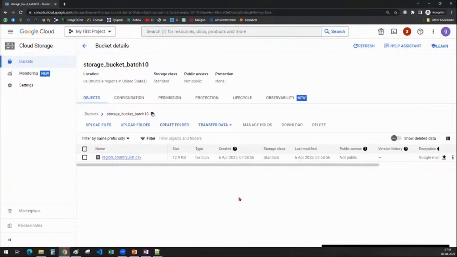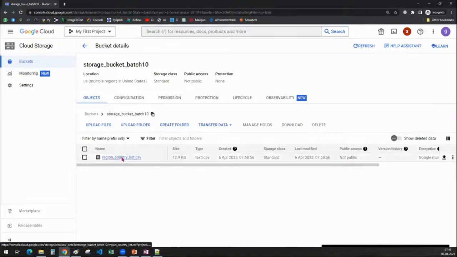That's one thing. And sir, now in our Google Cloud Storage, the main activity that we are doing is storing the data, and one more thing is retrieving the data. Sir, how can I retrieve this file? Okay, how to retrieve the file? I mean, how can I access this file from some other service?